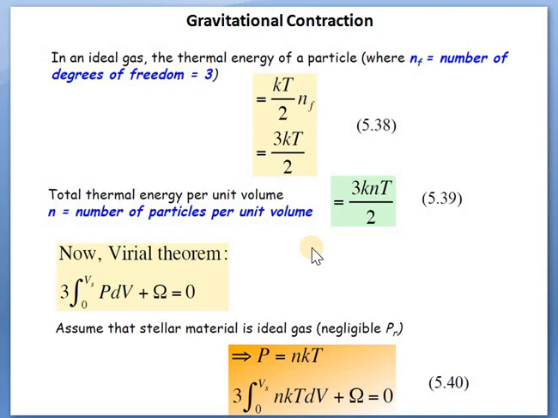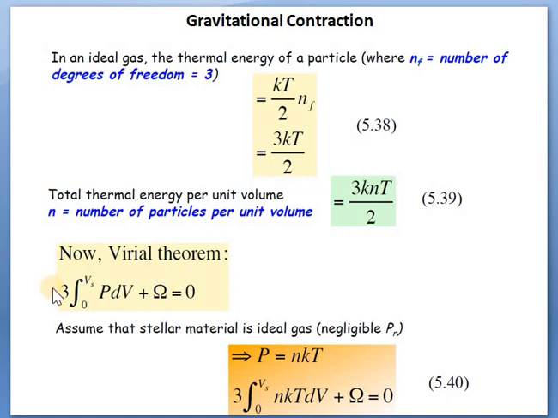Now let us start by considering the Sun to be an ideal gas, and then the thermal energy. We know for an ideal gas the thermal energy of a particle is given by 3/2 kBT, kB being the Boltzmann constant. So the total thermal energy per unit volume will be given by 3/2 kBT times the number of particles per unit volume. Now we have already discussed the virial theorem, so I am not going to talk more about it here. You can check my stellar structure lectures.